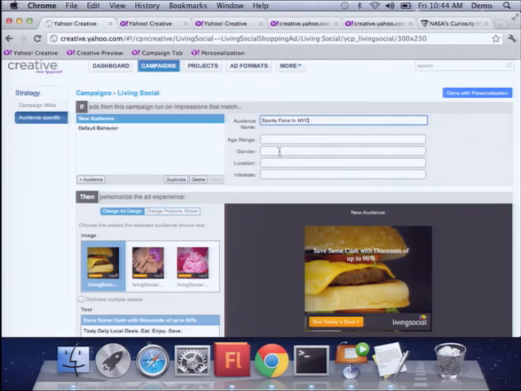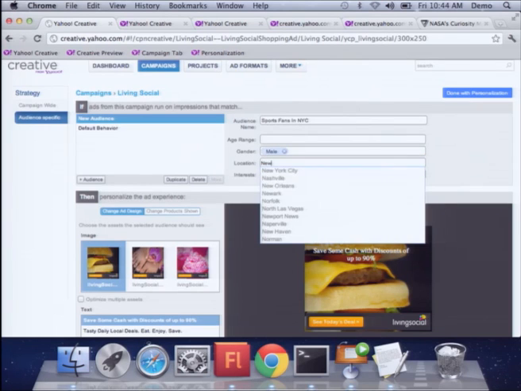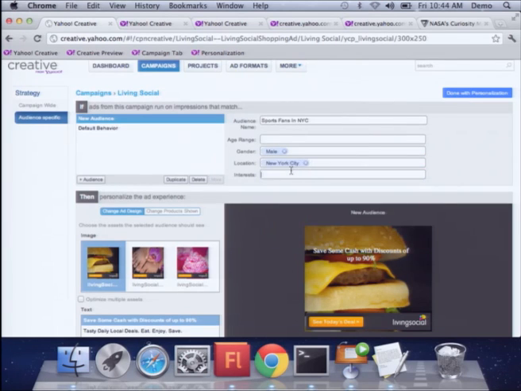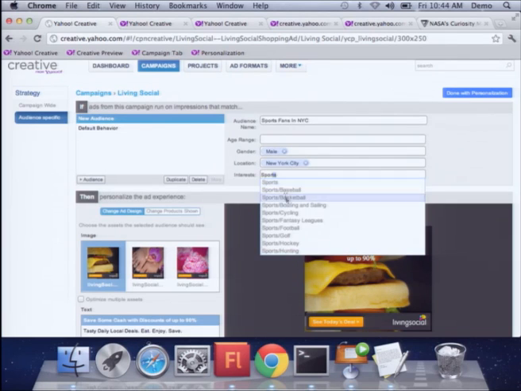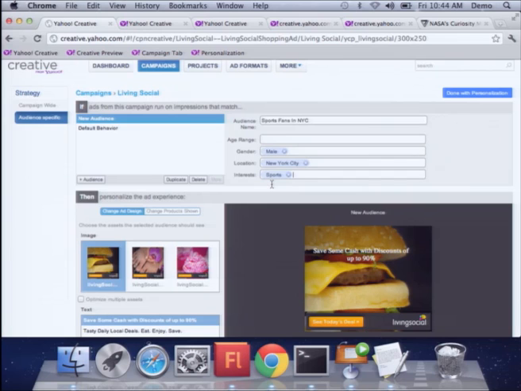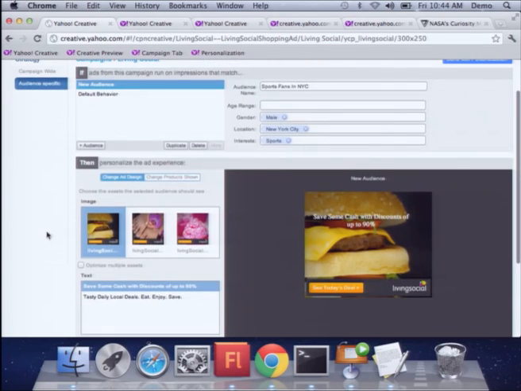And we're using all of Yahoo data to actually nail this down. So things like gender, and location, and interest. But this is just really the tip of the iceberg here from the perspective of all of the different data that we have of our users.